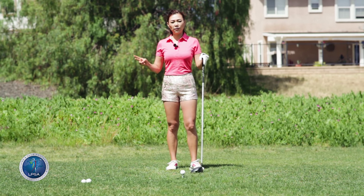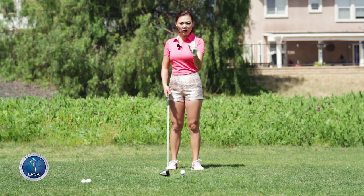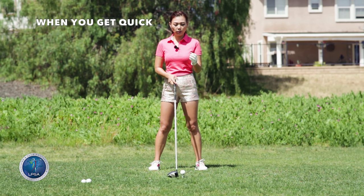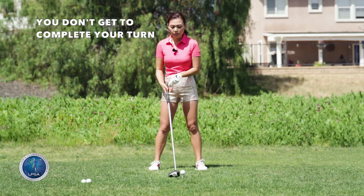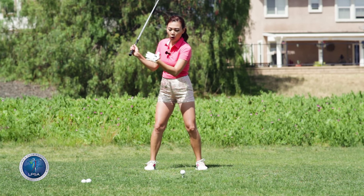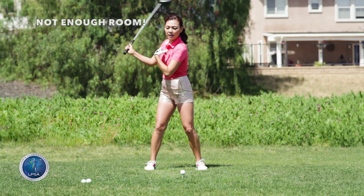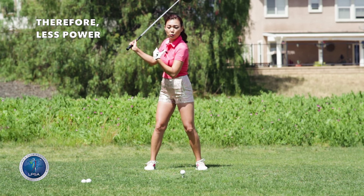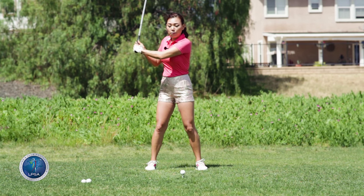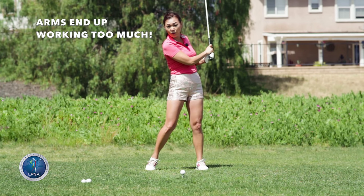There are two different reasons why you are not able to throw through. The first reason is when you're under pressure, you get quick, so sometimes you don't complete your backswing. When you don't complete your backswing, there is not enough turn, so on the way down there isn't enough space for you to turn through. That means the power is going to be weaker, and subconsciously your body is going to try and make up that power by pulling through with your arm strength — less turn and pull through for power.